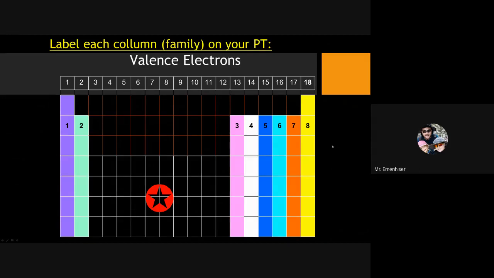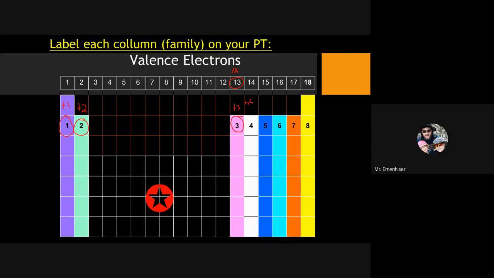Okay, here is basically the periodic table with our valence electrons labeled. So if we are in the far left corner, we have 1 valence electron, which means a +1 charge. And if we're in group 2, we have 2 valence electrons or a +2 charge. If we're in group 3 over here, or 13 on the periodic table, or 3A, that'll be +3.